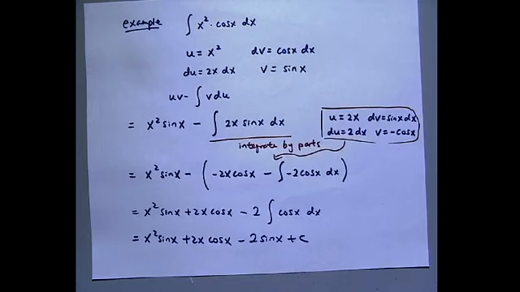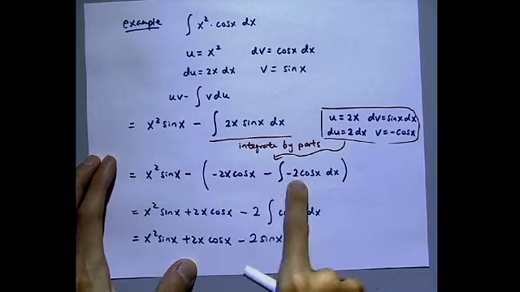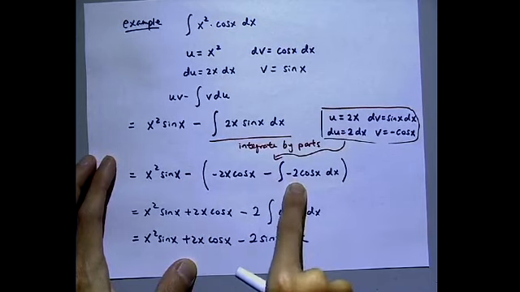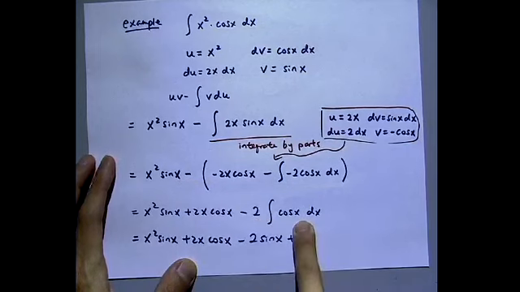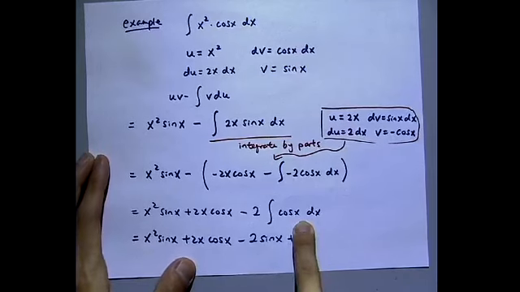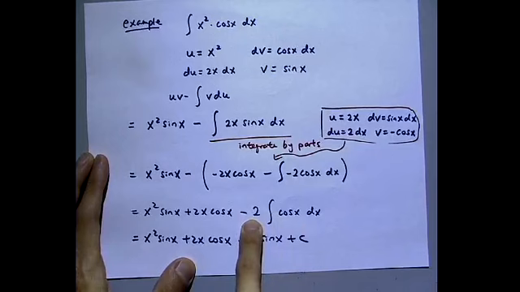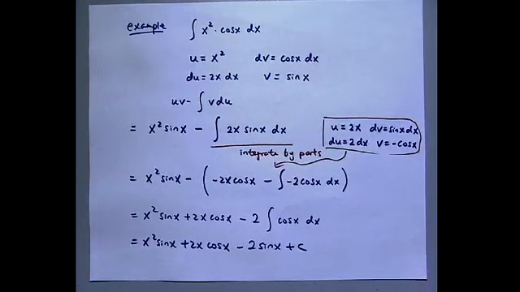Okay, let's go back here. Here, these two minuses turn into a plus, right? Then I have a minus the whole thing, so this makes this a negative 2. And when I integrate cosine, what do I get? I get positive sine, so I retain the negative sign I had earlier. Negative 2 times the integral of cosine, which is positive sine. Okay, are we okay with the signs here?